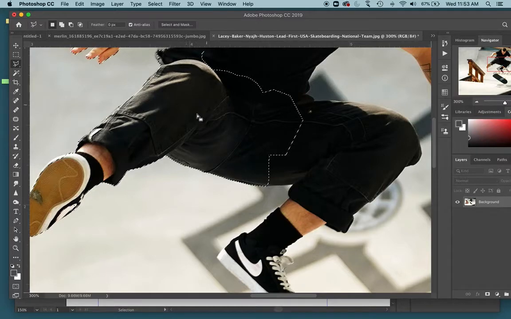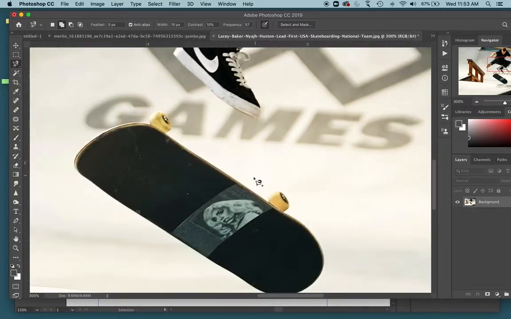Okay, I'm just going to keep going with this and show you how I use these lasso tools. As I started this one, I'm finding this magnetic one is working pretty well. I click down and it creates one of those little anchor points each time I do that. No selection is ever going to be exactly perfect. Just get it as close as you can. Zooming in is going to help.